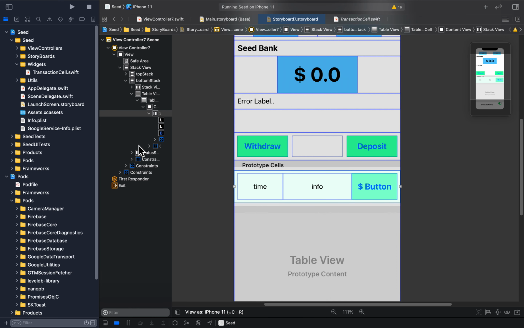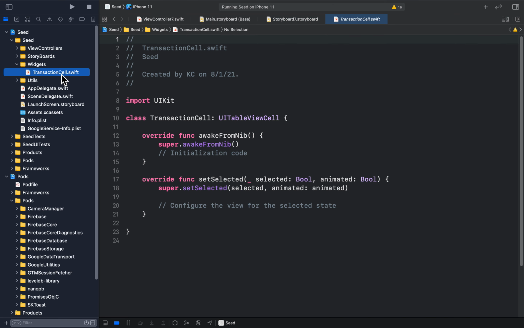So I'll hold the options key on the keyboard and then press the file I want to open next to it. For this TableView cell, oh wait, before we do this, we need to connect the TableView cell file and the TableView first.